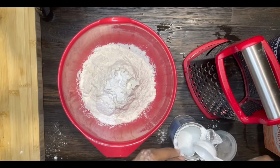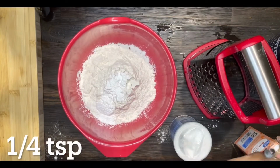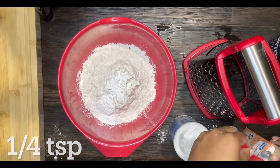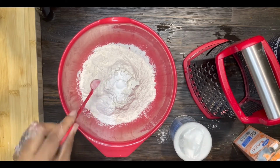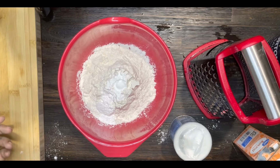So as you guys can see, this stuff is a hot mess. Powders get everywhere. It's not realistic for you to think that you're gonna have a clean kitchen while you do this. I tried and it's still a hot mess.